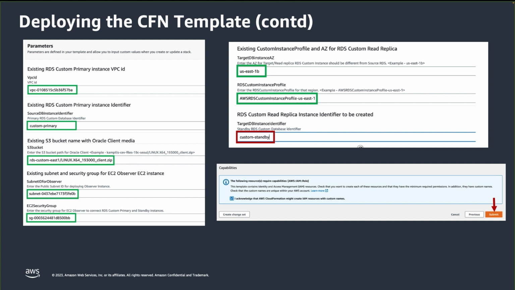So once you provide all this information to the CloudFormation template, you will be able to see the following resources deployed in your account. You will see one new IAM role, the RDS Custom for Oracle read replica, and the EC2 instance, which is a T3 medium, and that EC2 instance will have the Oracle client installed and it is configured with the Data Guard configurations.